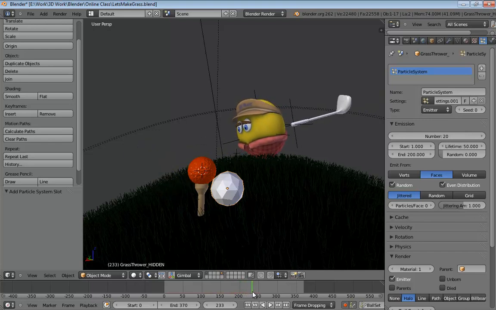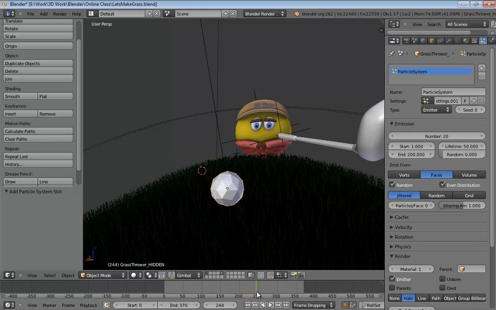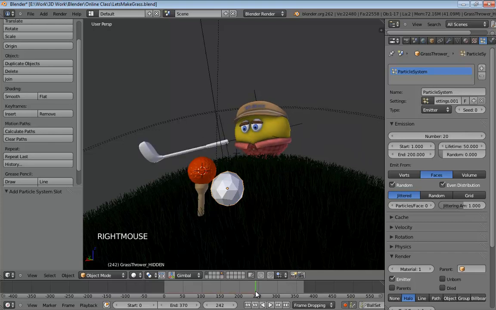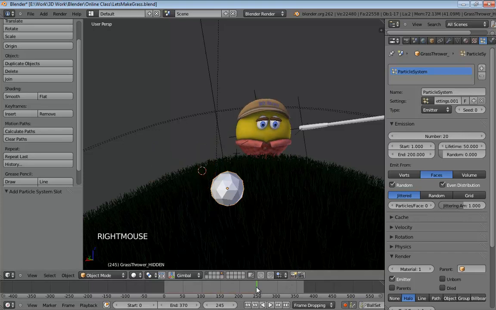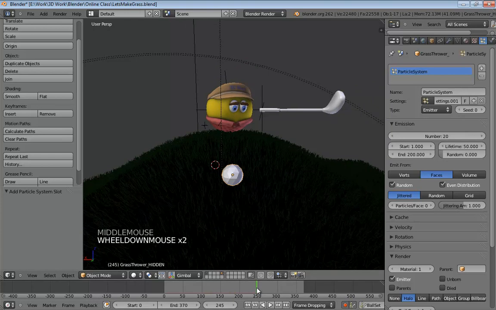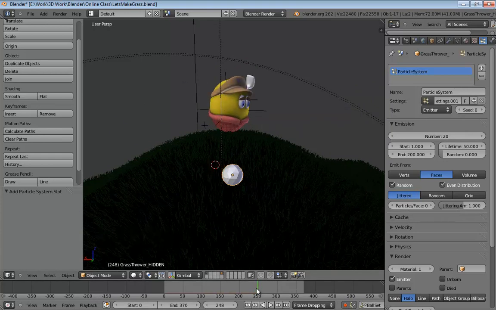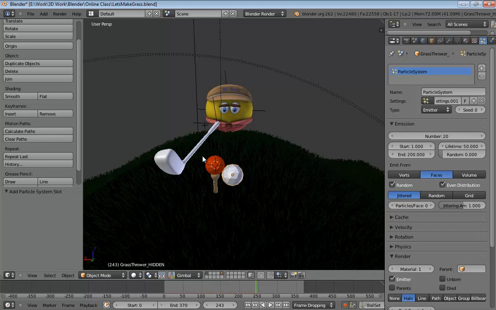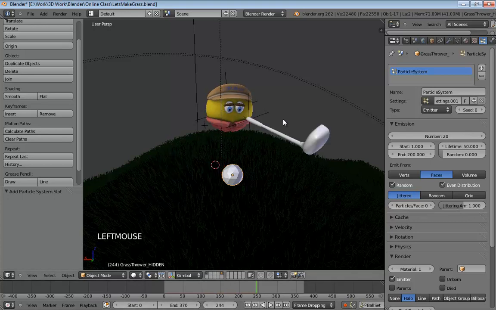So I'm going to scrub through really gently, and right about here. In my case, I'm at about frame 242 right before I hit, so we could say around 245 I should be impacting. Now understand, this is a really fast swing. If you aim for right here when the club is in contact, things may look a little bit off. But notice, in my case, at frame 243, I haven't even hit the ball yet. At 244, I'm way past the ball already because I'm moving that fast.